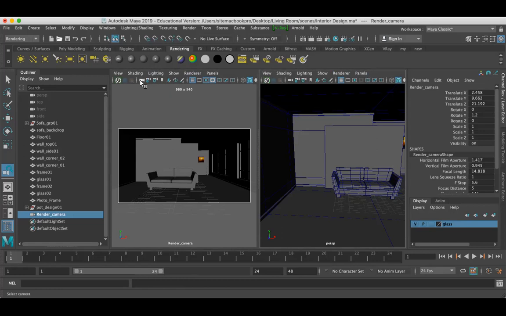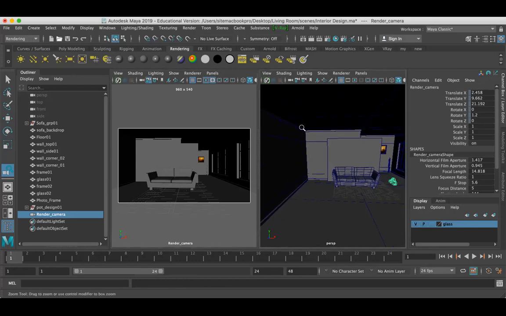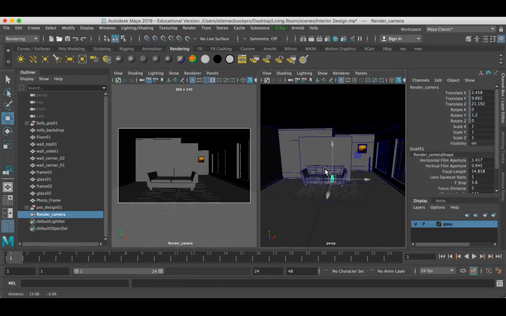So you can see here at the top, you can find camera with the lock button. Just click on the lock camera so that you cannot move your view. So you cannot move your camera. My camera is locked, so now I cannot affect my view. So my view is done. Once my view is done, now I'm going to move to the next part. This is your camera here.